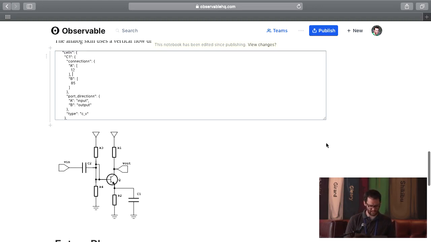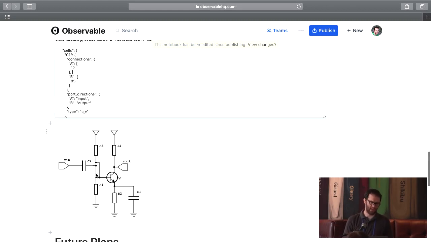And so, for instance, here's an example where it did an okay job. There's still some visual artifacts, but it does a pretty good job. The analog schematic does a purely vertical flow, so the thing it falls down on the worst is anytime there's horizontal connections between components. It also does a poor job when there's lots of different things connected to the same net. So here, it's not sure who is the driver and what direction the line should go in, and so it does a pretty poor job there. But overall, it does acceptable for simple schematics.